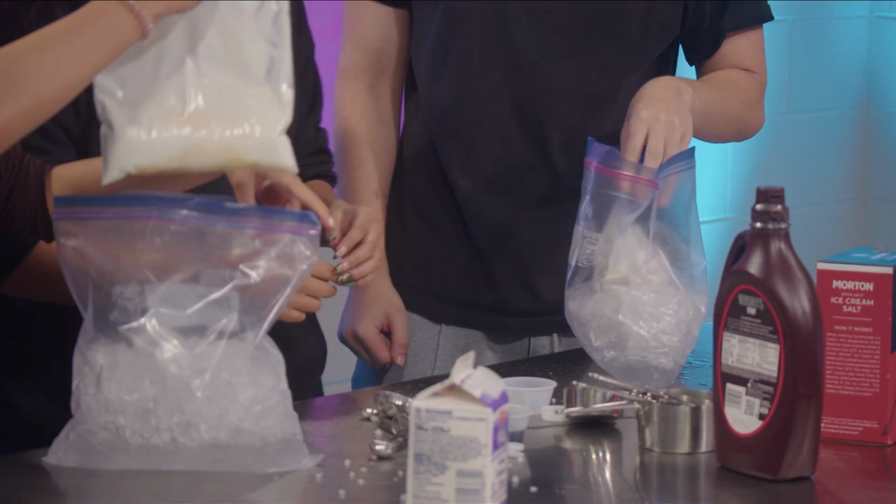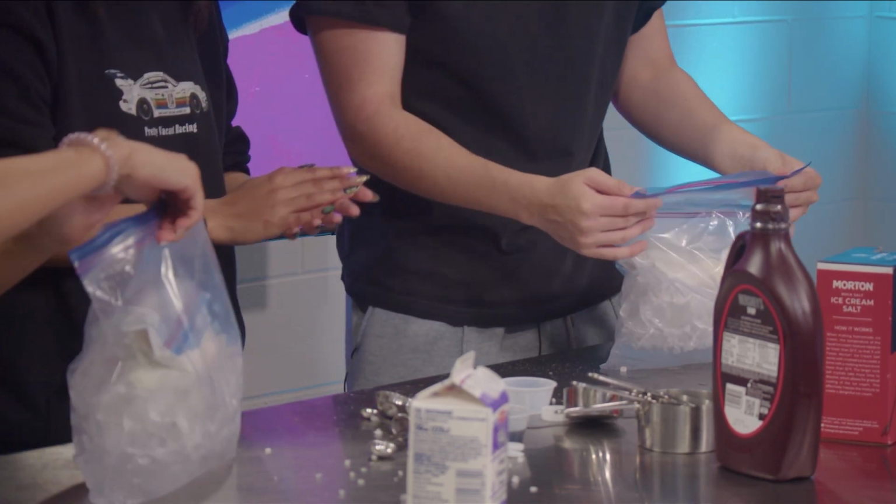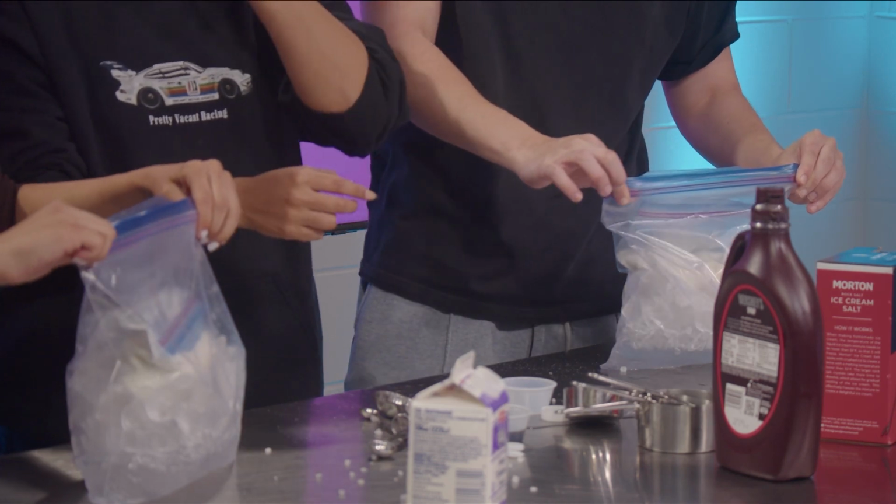The salt doesn't taste the ice cream. No. I don't know, man. Gaslight me into thinking that the salt could penetrate through plastic bags.